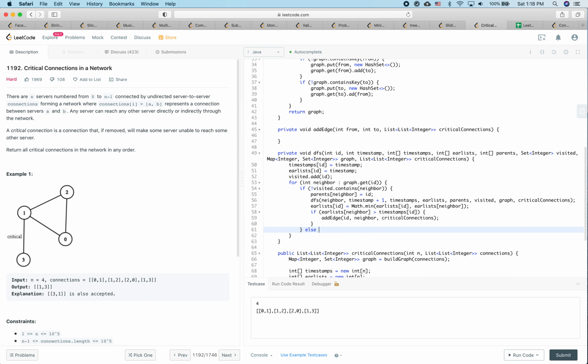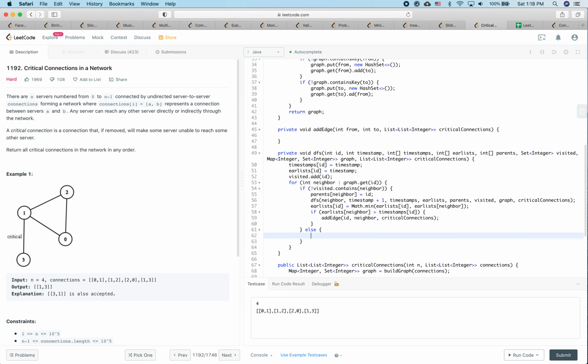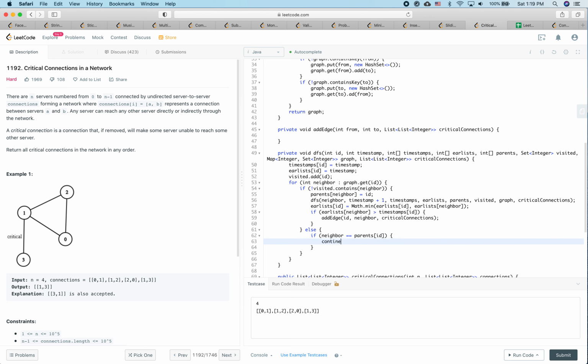So if it is a node that's already visited, first of all we need to make sure that it's not its parent node. So if neighbor is equal to parent's ID, then we just simply continue.